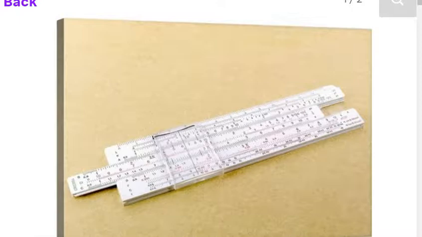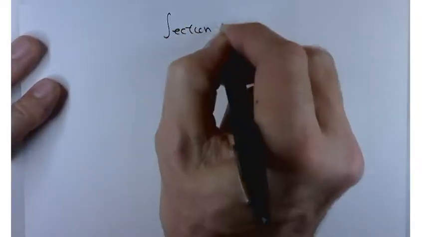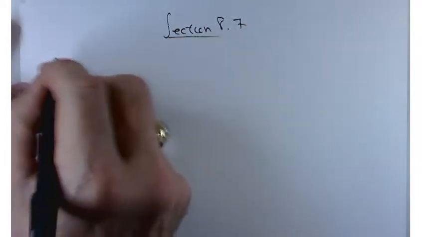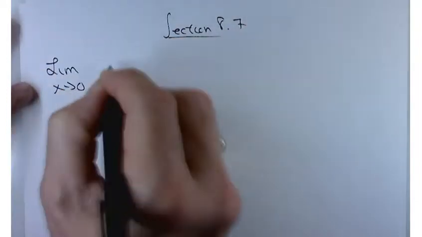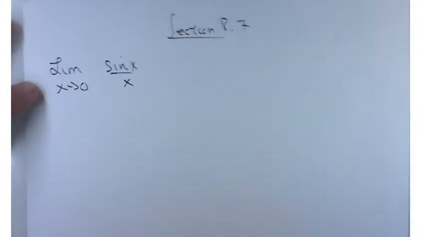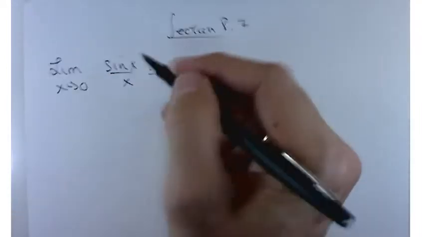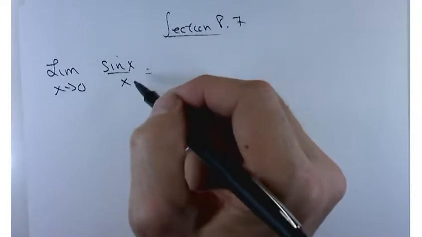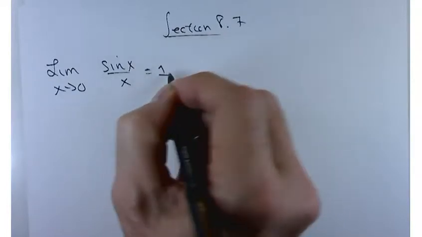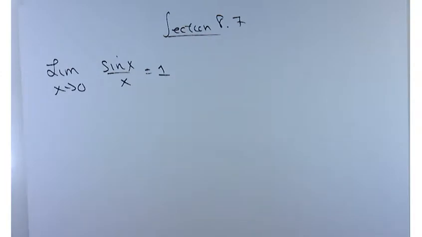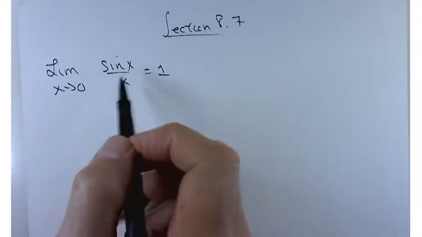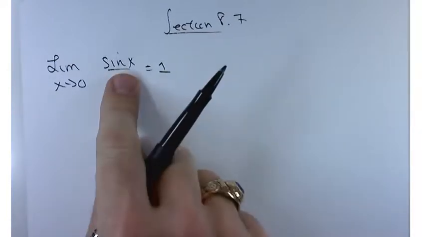So in Calc 1, one of the limits that you dealt with was this one. So let's see, section 8.7. We had the limit as x approaches 0 of the sine of x over x. And remarkably, even though in putting in the limits you get 0 over 0, that limit turned out to be 1. Now, in Calc 1, the proof of this was a long geometric argument. You trap this between two other quantities. Both of those quantities are going to 1, so this one has to go to 1. It's called the sandwich theorem.